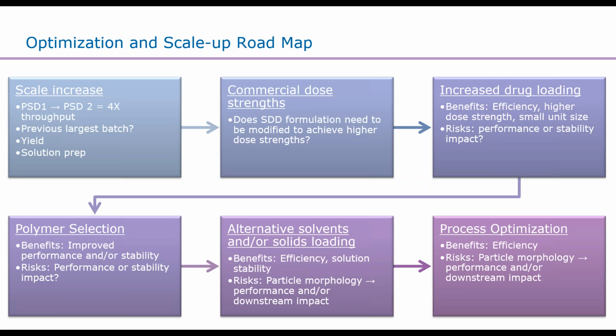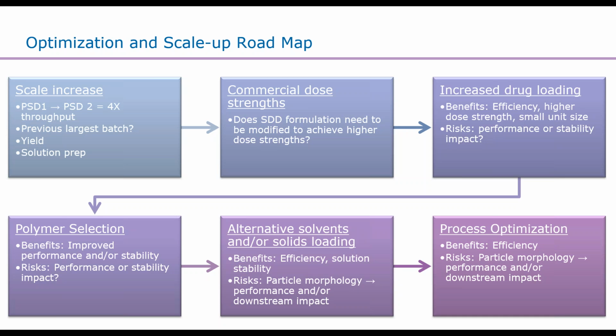Remember that going from a PSD1 to a PSD2 is almost a 4x increase in throughput. So depending on your clinical study design and dose strength, this next step may be a large increase in batch size with longer run times, or it may be that going to a PSD2 will actually result in lower yields if your batch sizes remain relatively small.